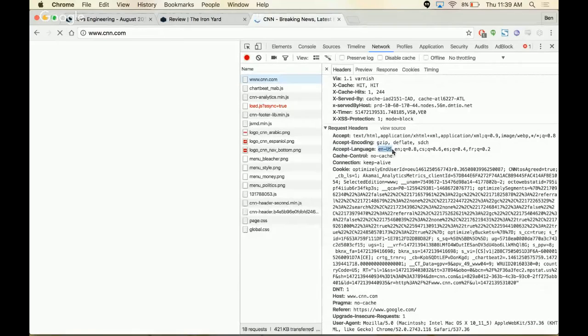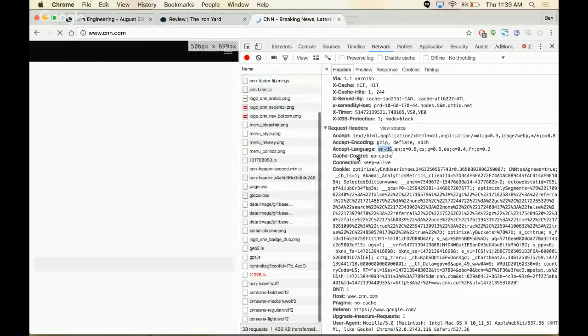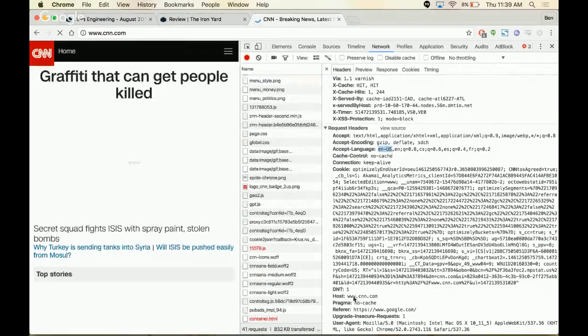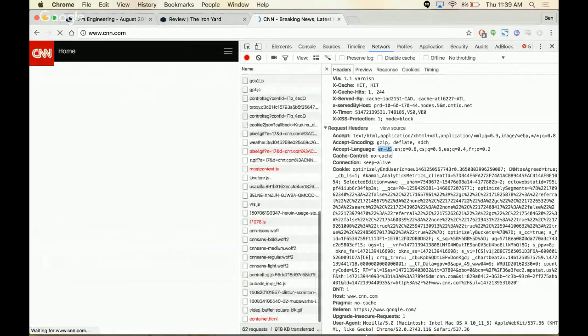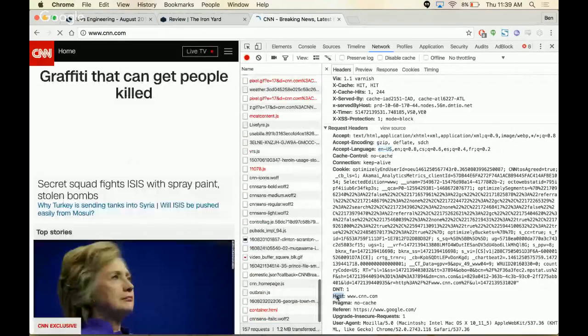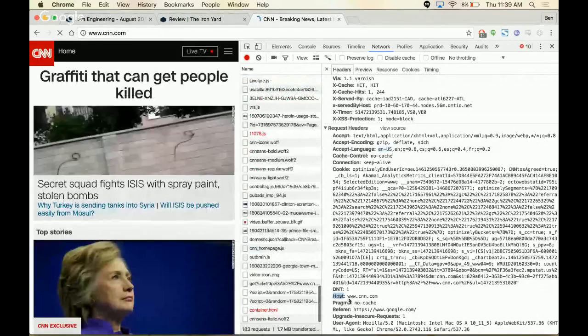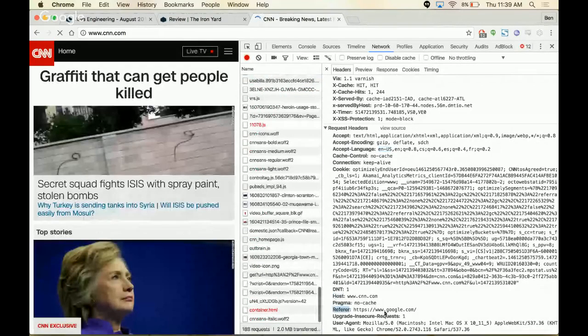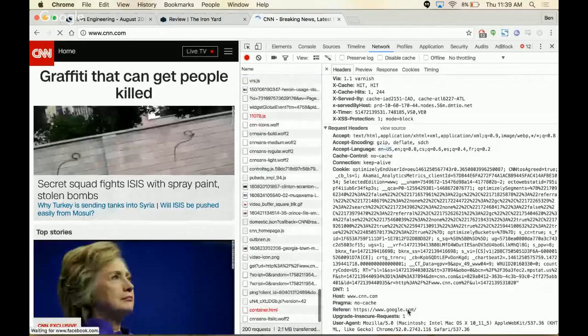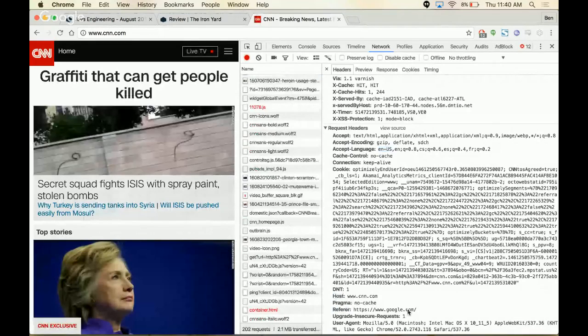That's how items are cached. Here's the cookie information. A lot of cookies being stored here. Host, that's the host as a part of the request. Google.com. So this is the server as a part of the request when you click on a link, right?